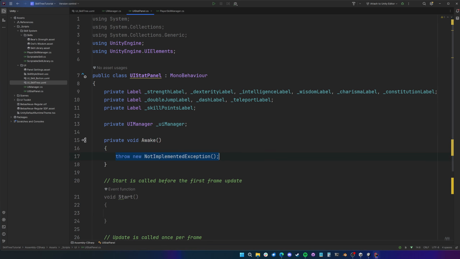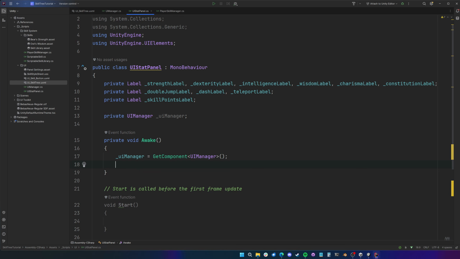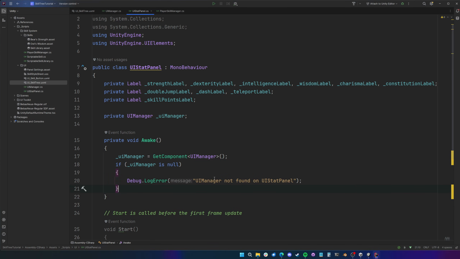So in the Awake function, let's just assign uiManager equal to GetComponent UIManager. And you can obviously check to make sure that's not null if you want to. So we can just say if uiManager is null, Debug an error.